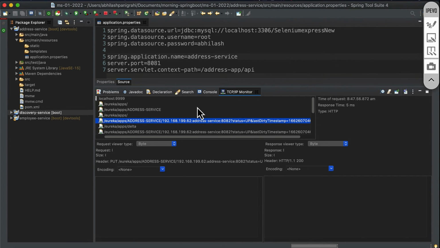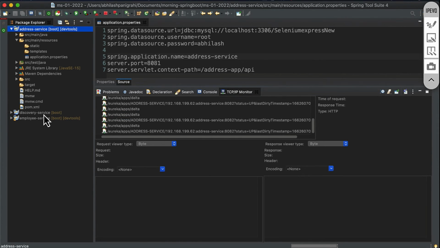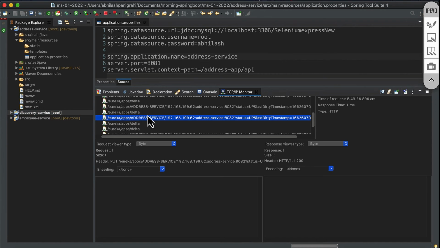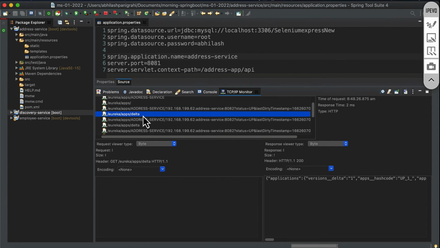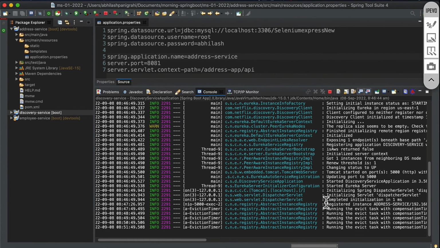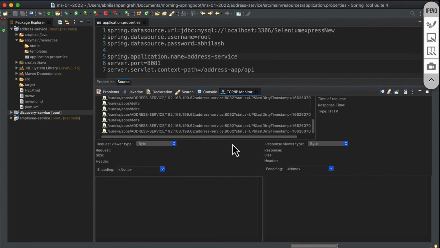Right, from the next time onwards, guys, after 30 seconds, again this guy will try to sync up with this guy. Let's say, is there any new application that has been registered with this? After the first heartbeat, it is hitting the delta request. It is not trying to fetch the entire registry, rather it is finding the delta. Just tell me what are the new guys which have been registered. Don't send me the entire information. Now at the time only one register had been up, then it got the thing.